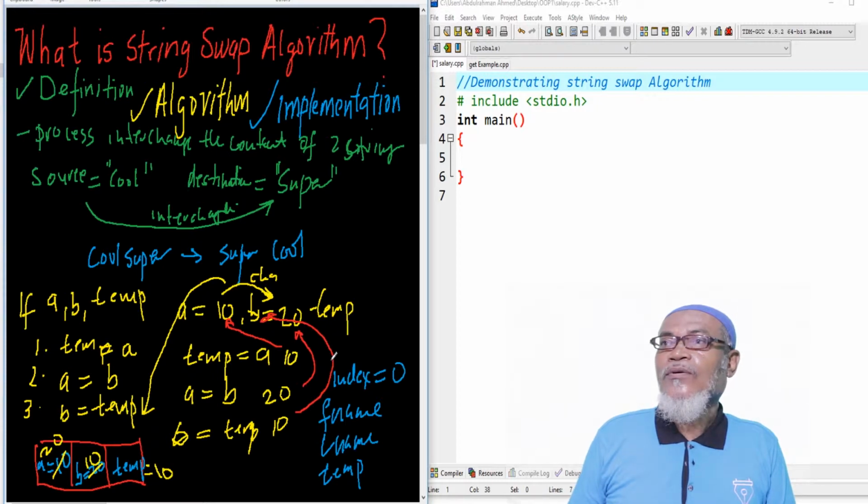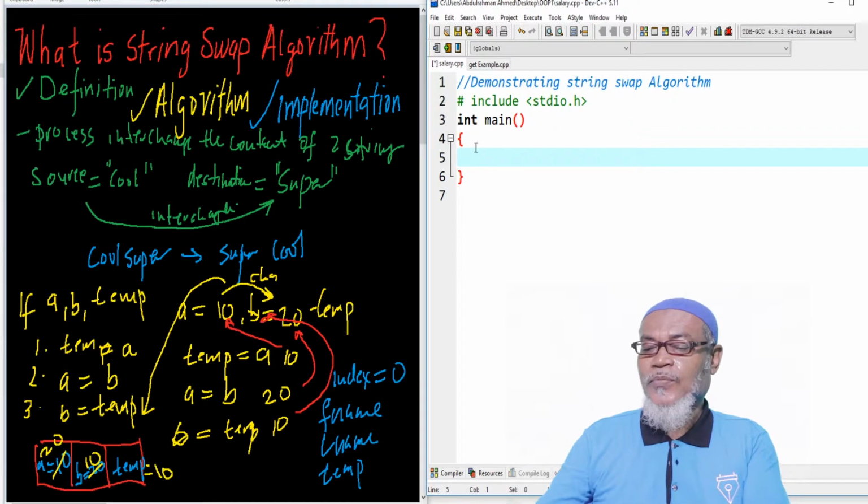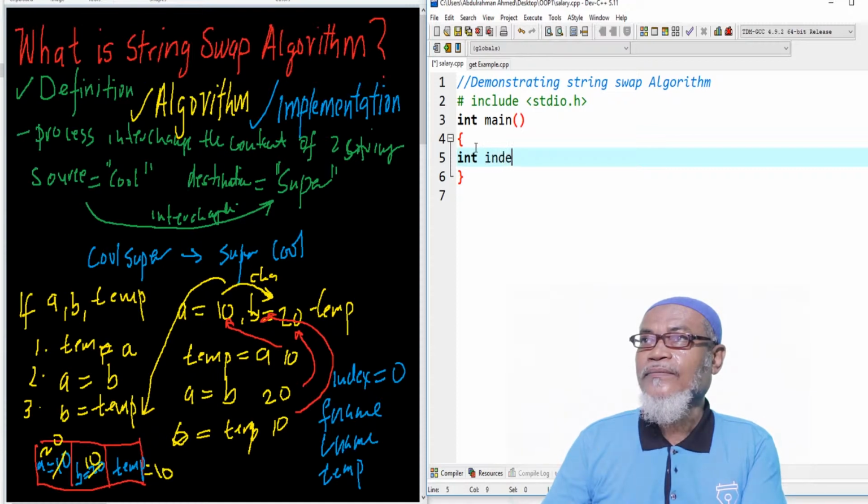So in Dev C++ here we have all our variables. So we are going to say our int index, which we are initializing to 0, and this index we'll use for a loop, just to loop through and see what happens.